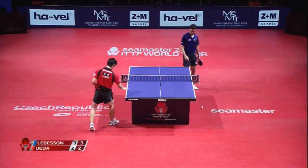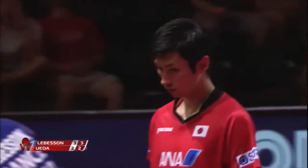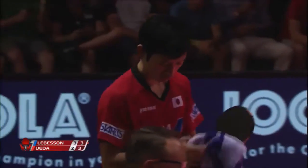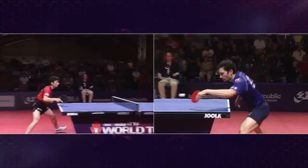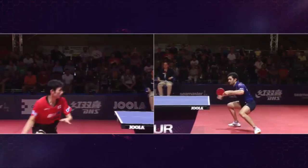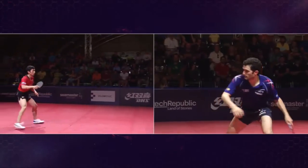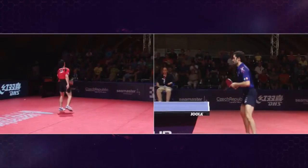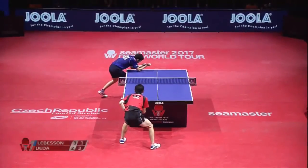It's always this first attack, and when UEDA has the chance to attack this backhand and to go into the backhand situation, avoid this first step of turning around from Emmanuel LEBESSON, then UEDA has a little bit more control of the game. And LEBESSON, on the other hand, has to turn around as early as possible and has to feel that he's turning around in the moment when he gets the ball into the backhand, of course. That's crucial.